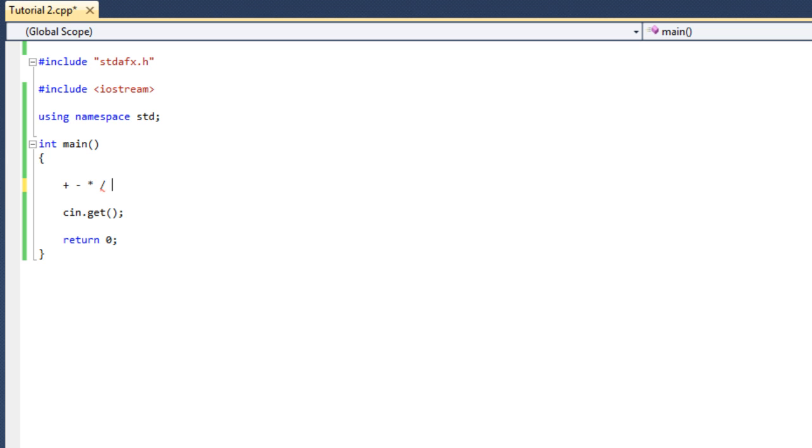But then C++ also accepts the modulus. That's represented by this little percent symbol. And if you remember, in division, you get remainders. Say 7 divided by 3 gives 2 remainder 1. What the modulus operator does is it evaluates a division as the remainder. So if we go 7 mod 3, the computer will evaluate this as 1 because it'll be 2 with a remainder of 1. So it just takes the 1 from the expression. There we go. So that can be kind of handy.